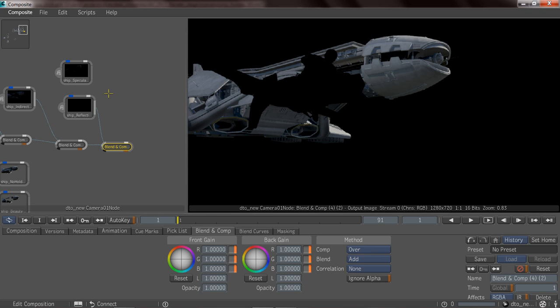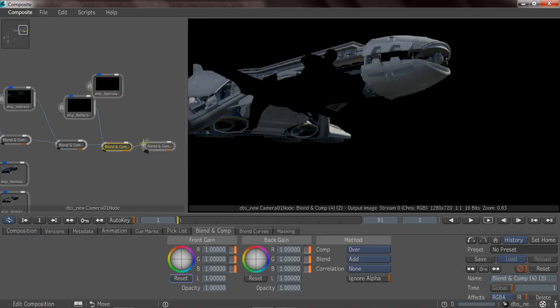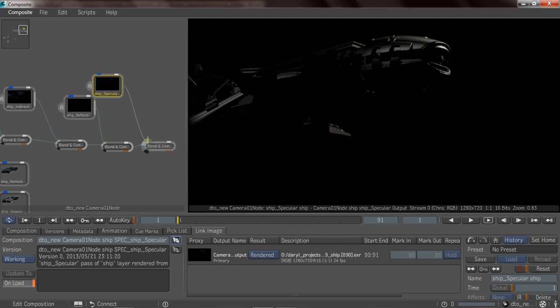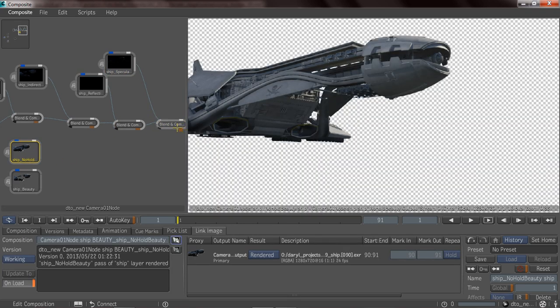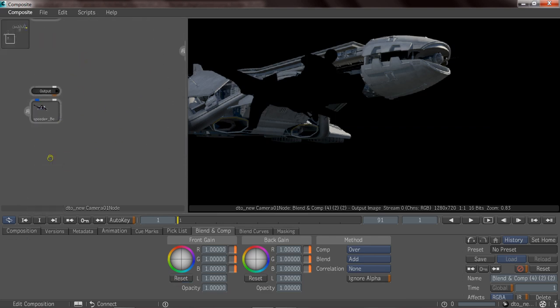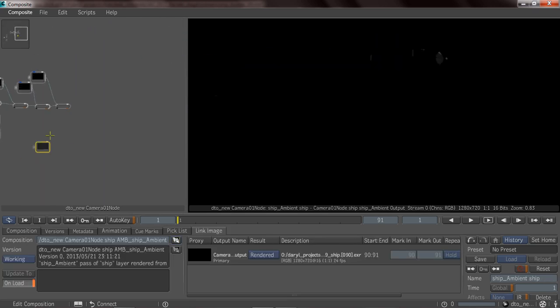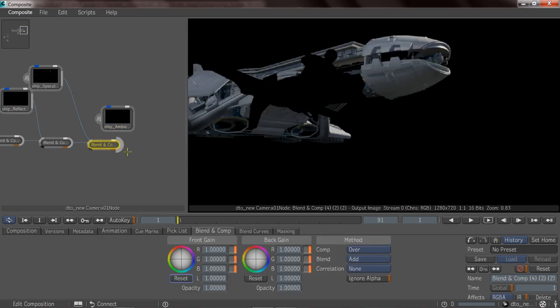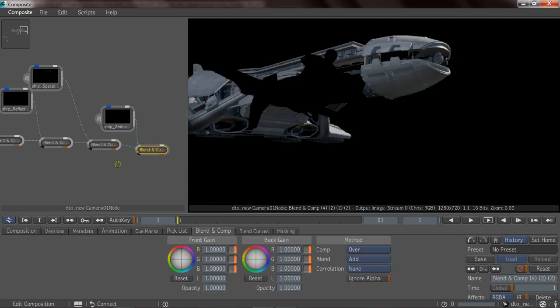So you can see we get a little bit of pop of reflection there. Hold down that C key and drag that out. Again, we'll add in our specularity. So we're now starting to get really close to that beauty pass, right? And I think I had an ambient. There it is, a little bit of ambient. So again, we'll hold down the C key. We'll drag that guy out so we get that ambient kind of added in there.